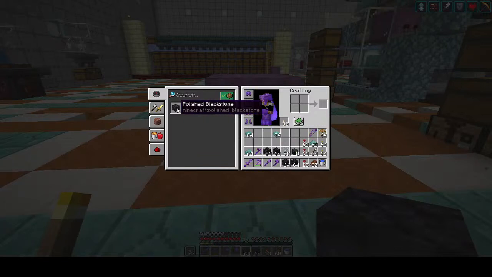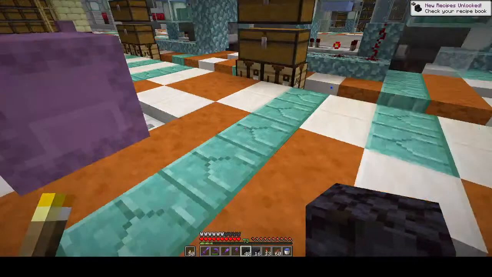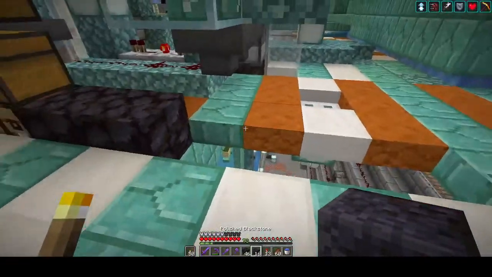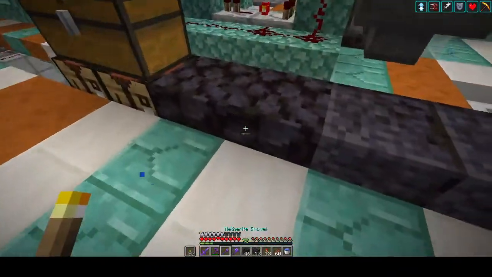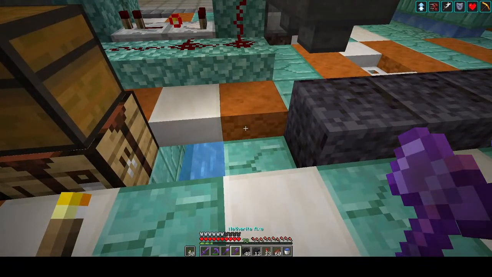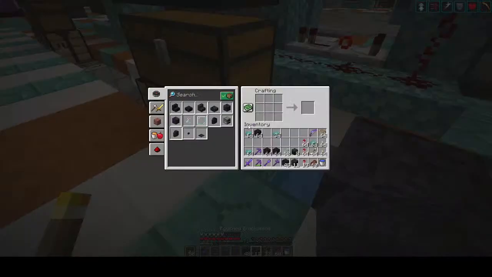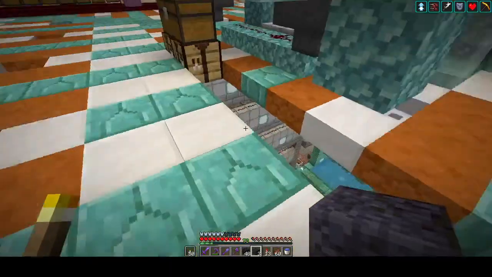Alright, polished blackstone versus. Oh, that looks nice. Yeah. Let's see, so. Oh, we have blackstone bricks. What do those look like?